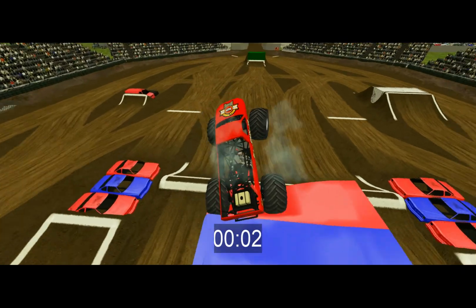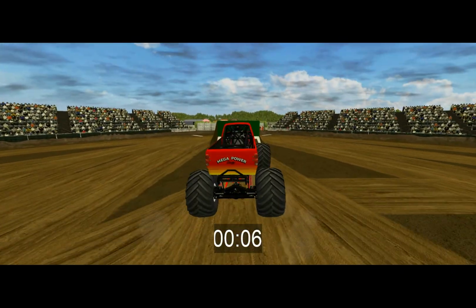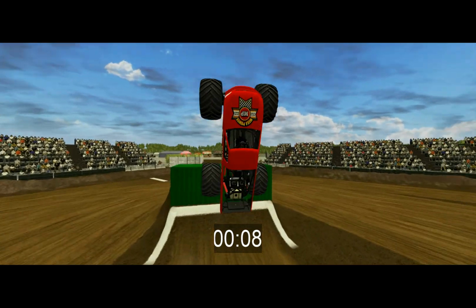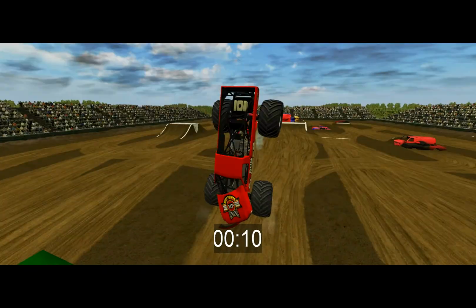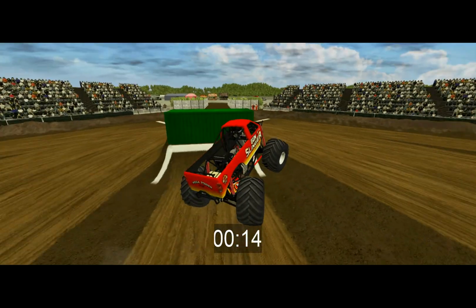Up he goes, some big airs. He lands it on the other side of that shipping container and pops a wheelie. Goes for the backflip ramp. Lands it on the hood, popping off that entire front clip there.